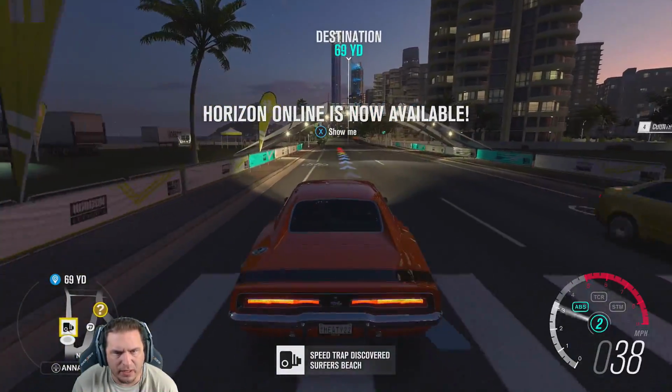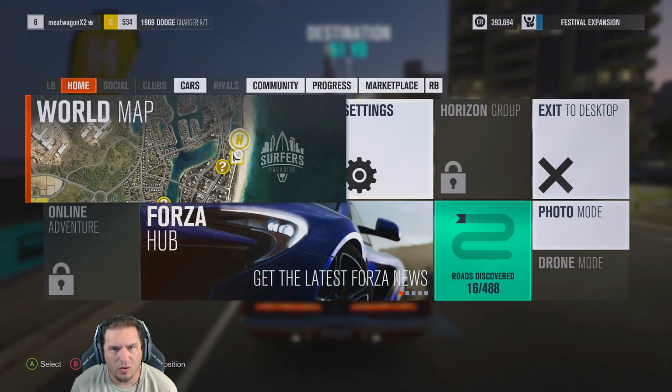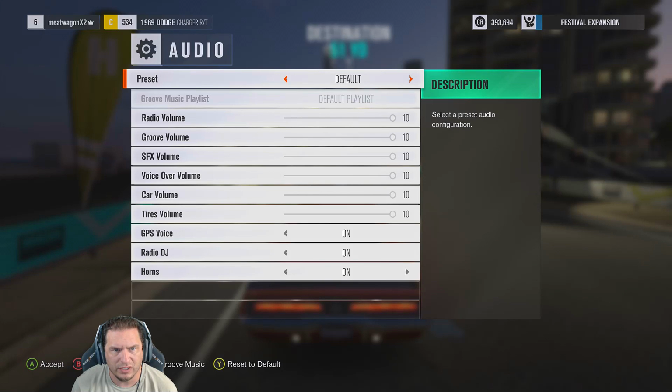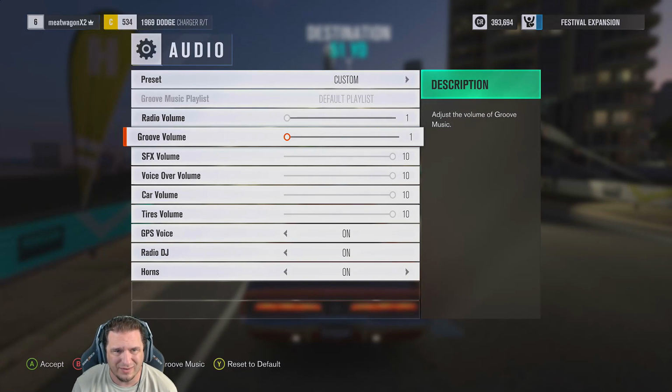Is that mute? Why is the music playing? No music, game. Audio. It only lets me turn it down to one. VoiceOver, car, DJ, presets, select preset audio configuration. Oh, no. Music focus? No, car focus. How about... Dang it, I messed up my thingy. What was it? Radio volume off. Groove music off. See, I thought groove music was going to be okay, but I don't think it is. Sound effects, 8. Voiceover, all that stuff's good. Okay. Accept.